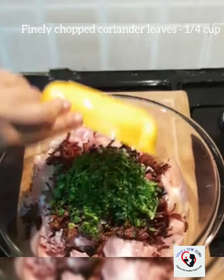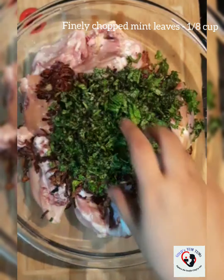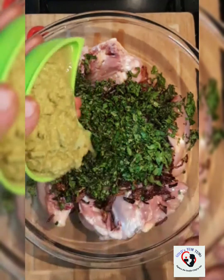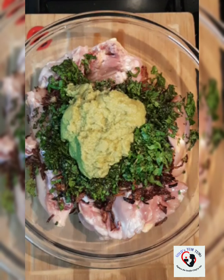I'm going to add about a quarter cup of coriander leaves and about 1/8 cup of mint leaves. While researching for Lakhnawi biryani, I saw some chefs using mint leaves and some not — so it's totally up to you. I prefer using mint leaves. I have about half a cup of ginger, garlic, and green chili paste.